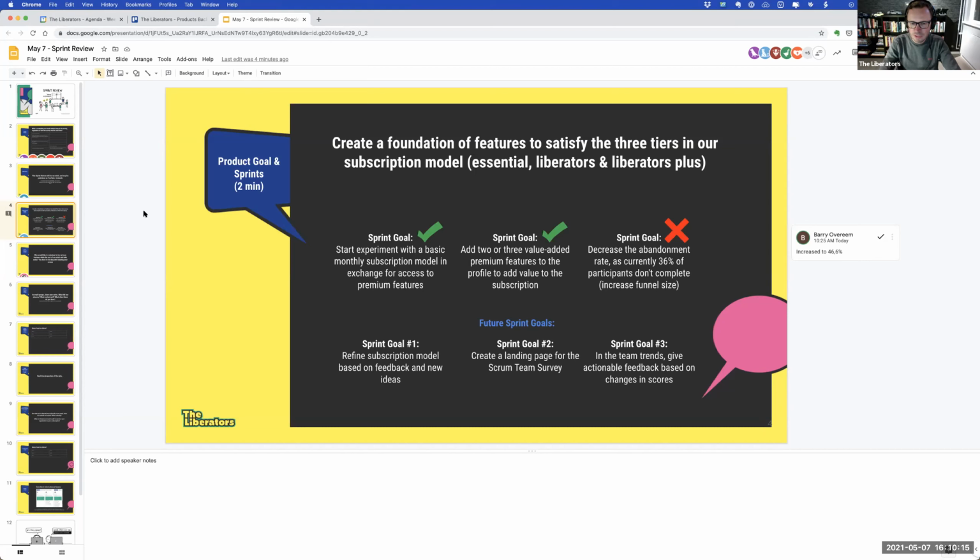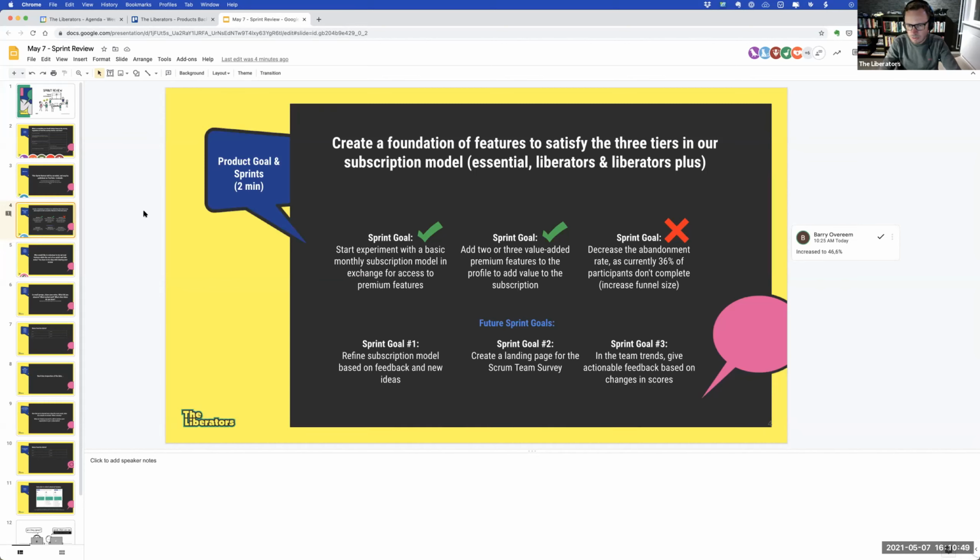But we think that we could definitely benefit from having a landing page that not only shows the survey, but then we can also include more relevant content like blog posts, the subscription itself, etc. It just gives a bit more opportunities. And something that was actually an idea raised by David, I think David is in the call, in the team threads that we are going to show in a moment, is to also give actionable feedback based on the changes in the scores.